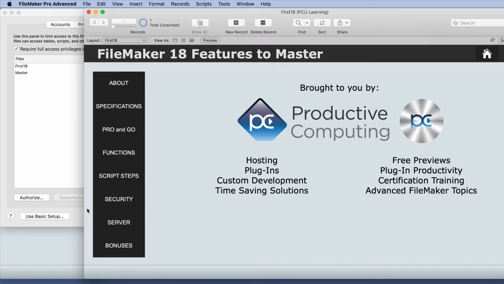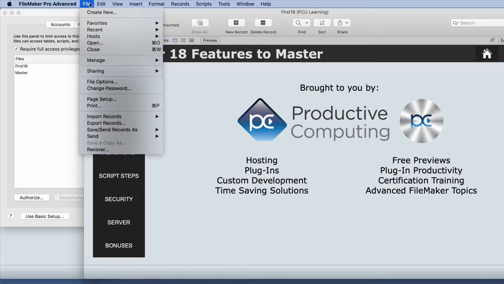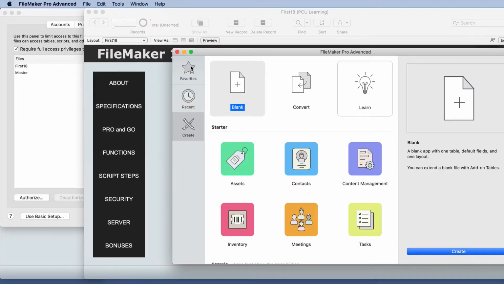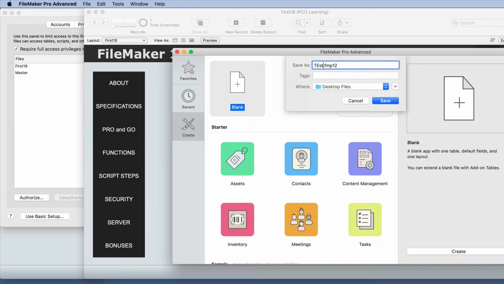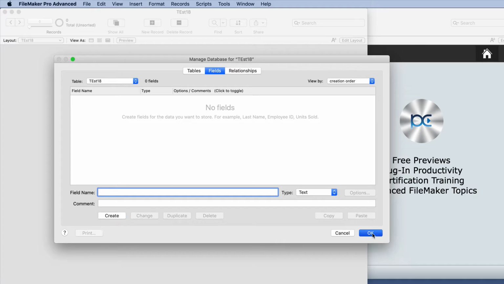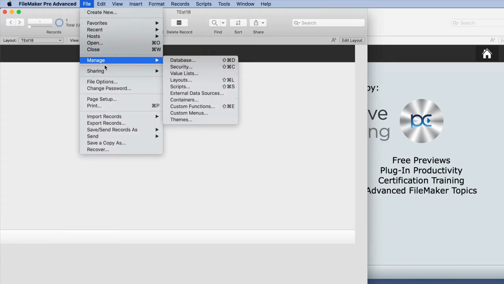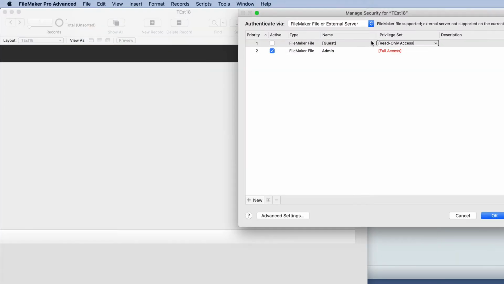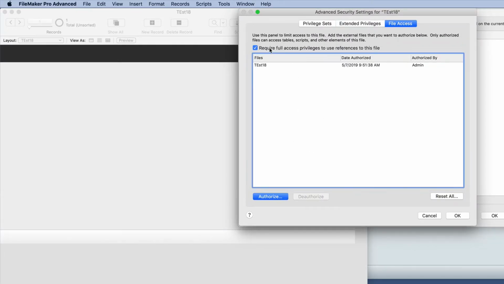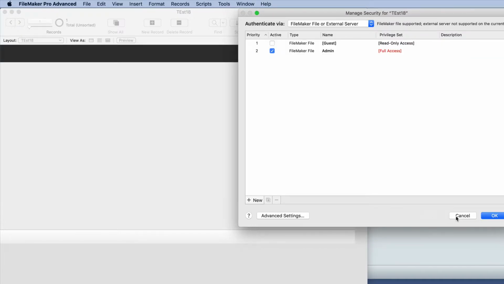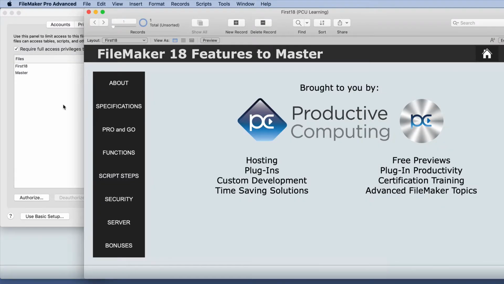So let's just test that. We'll just create a new database called test 18, and we go directly into Manage Security, and we can jump over to Advanced Settings and File Access, and there it is checked. We do that same process in 17.